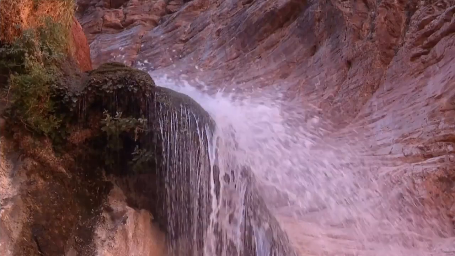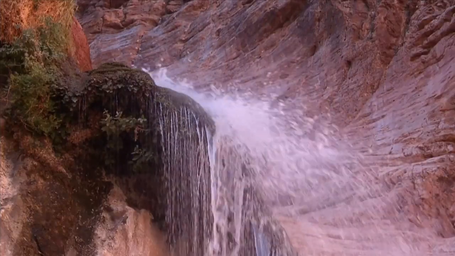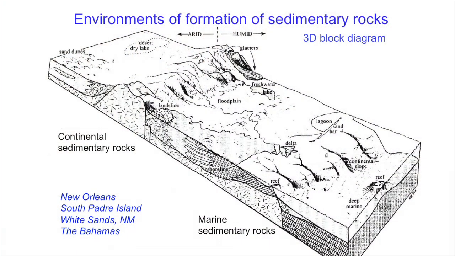If we move on to look at environments of deposition of sedimentary rocks, so where these sedimentary rocks form, we could see that in this 3D block diagram. It gives you a view from above and it gives you a view from the side. A couple of major things here to note. There is a mountain range, and on the upper or left side of the mountain range are arid conditions. To the right or lower from the mountain range on towards the sea, those are more humid conditions. These different environments produce sedimentary rocks with different kinds of characteristics.